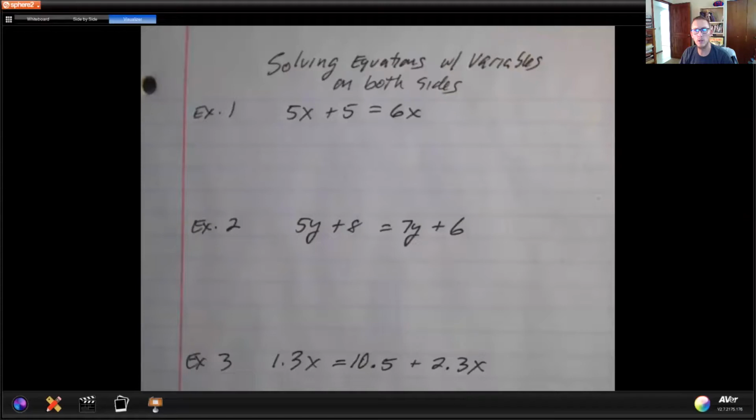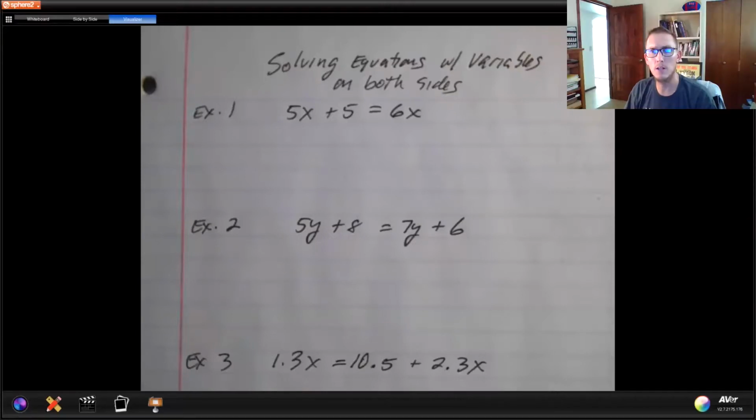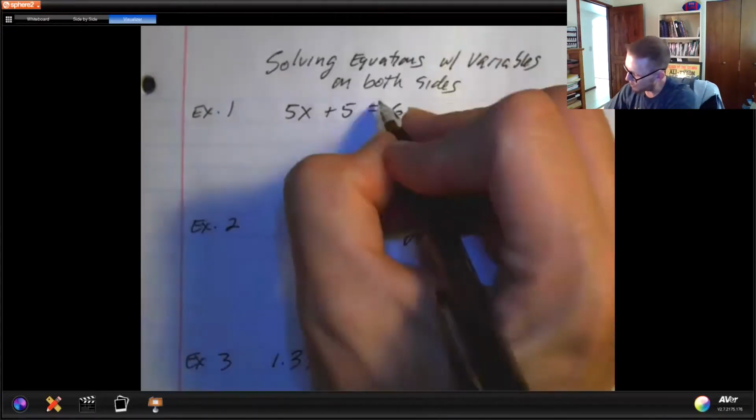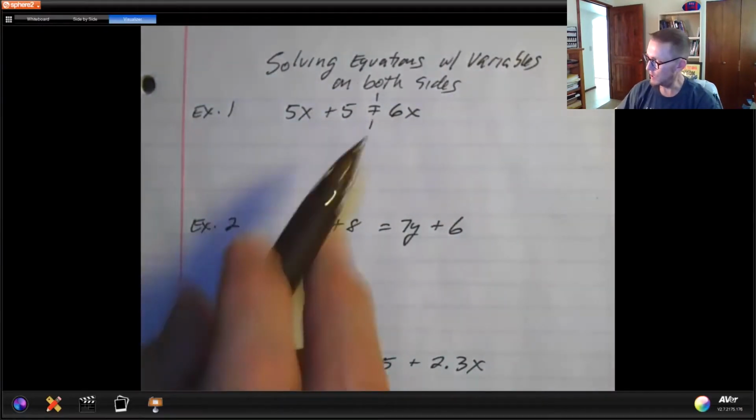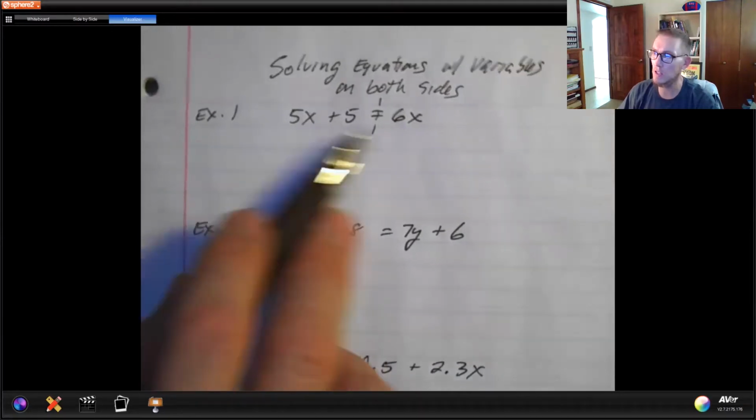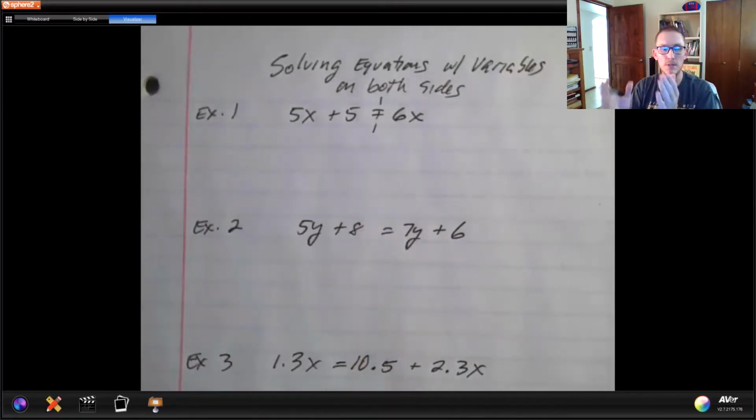So what we've got now is, and we'll go ahead and share screen here, and we'll go through this one pretty quick because we're not going to need to spend a lot of time because it's just one idea. If you recall in the last video, you could combine like terms if they were on the same side of the equals. Well, in this section, you're going to have a 5x and a 6x, but they're on opposite sides of the equals. So we cannot combine them right now. You cannot combine things through the equal sign. But what we can do is we can move it.